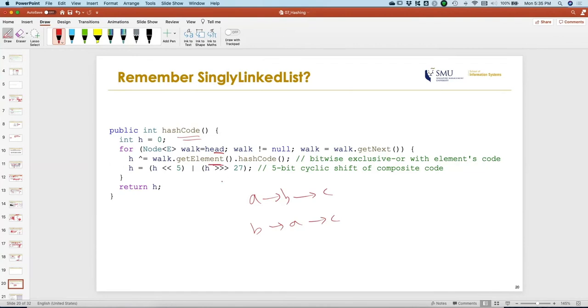Basically, what we do is that we iterate over every element in the list, and for each of the elements, we don't know what is inside. It could be a string, an integer, a float, a double, it could be anything. But what we know is that every object in Java has a hash code. So now we can build our hash code on top of their hash codes. If a list has 5 strings, each string has a hash code, then the hash code for the list is going to be some combination of the hash codes of the strings. You may even have a list of lists, if you want to. In that case, your hash code for the list of lists is going to be a combination of the hash codes of the individual lists.